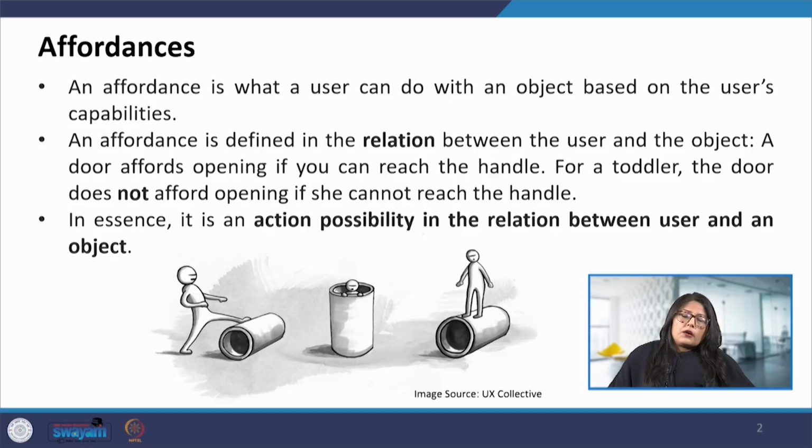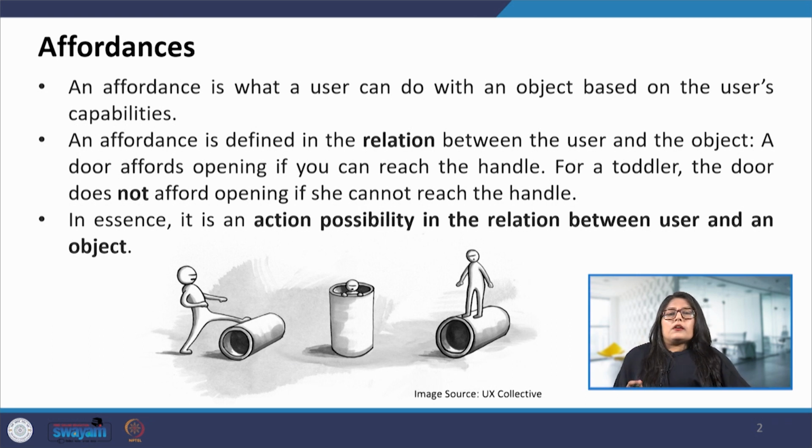Affordance means how the product or an interface is communicating to the user. If we take an example of a tangible product, maybe this pen, the way it is designed, it can be held by the user, or for example a bottle, the cap needs to be rotated to open, or whether it is a flip top. With other helpful elements like color, contrast and other such things, we can inform the user in an efficient manner how the product has to be used.